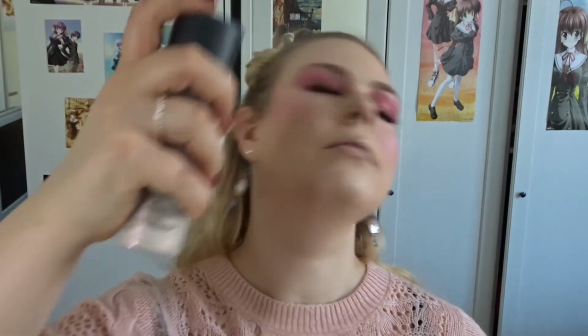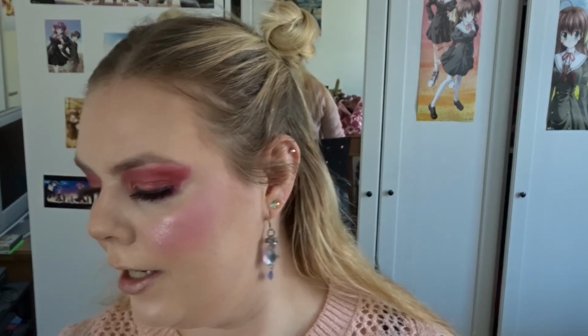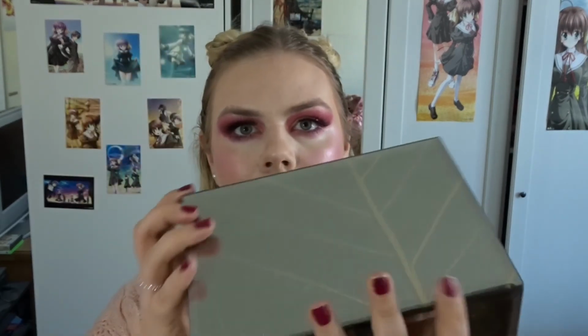I'm going to take my MAC Prep and Prime in Pink Light. This one. And then of course, as promised, we're going to add a fun lip. Let's see if I have something on hand. I have this little box which I got for Christmas, and I keep my most used lipsticks in here. Maybe this one? Or is it too dark? I think this could be kind of pretty.